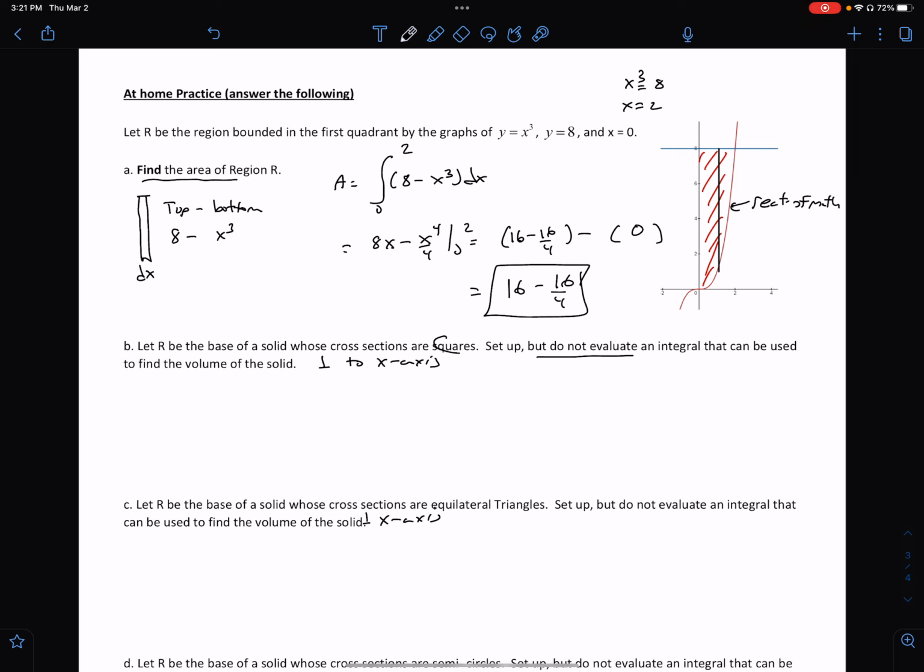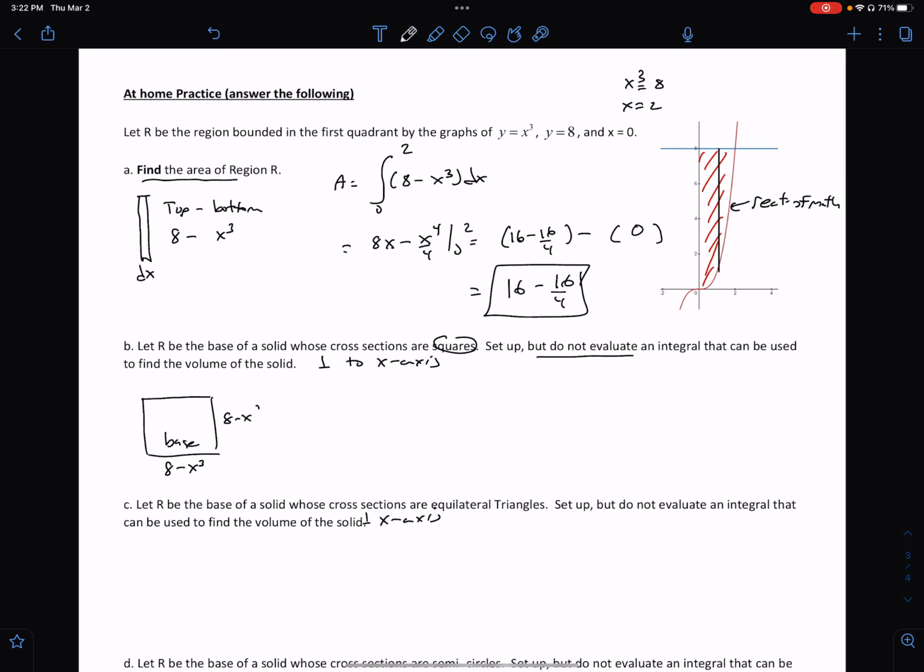So they're talking about squares. So this is a cross section, not a revolution. So be very careful, we solve it differently. What they're saying is that we are going to use our base region here, and we are going to build up from it in 3D squares. So I would make a square the same height as this length that I'm drawing right there. If I draw my square, it's hip to be square. There it is. There is a square. The base is just our bottom part down here, which we said was just this 8 minus x cubed. It's a square, so it has a height of 8 minus x cubed as well. Not 8 times 8.